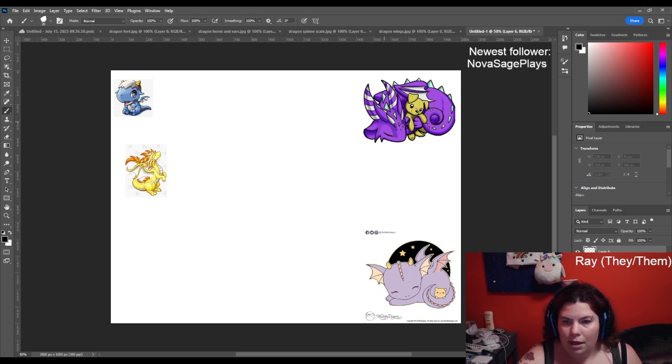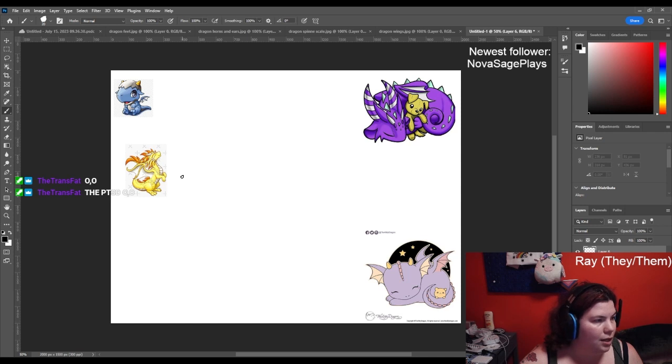The other ones we're going to be looking at are these here. I really like the ear and horn on these ones, and I liked the way the spines were drawn in this one. I wanted to make some nice wings, and I was looking at the PTSD. What is the PTSD you're talking about, Tori?